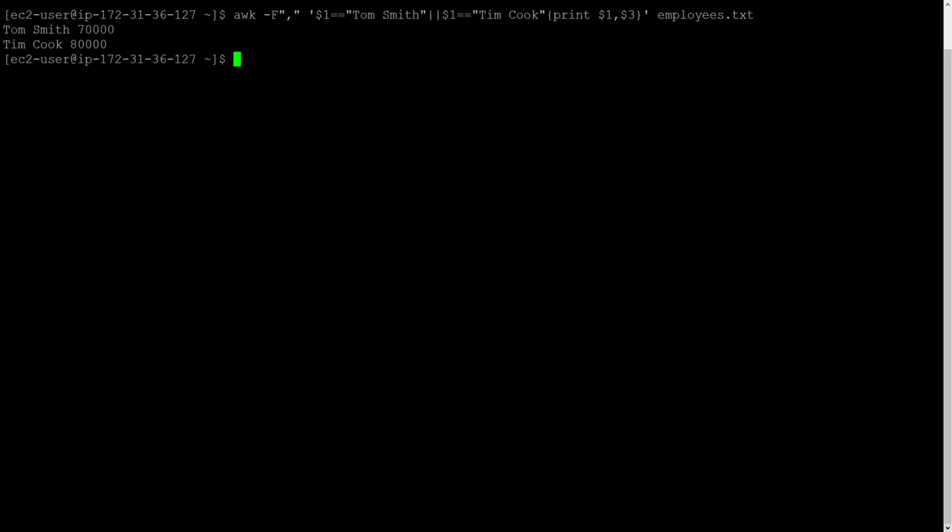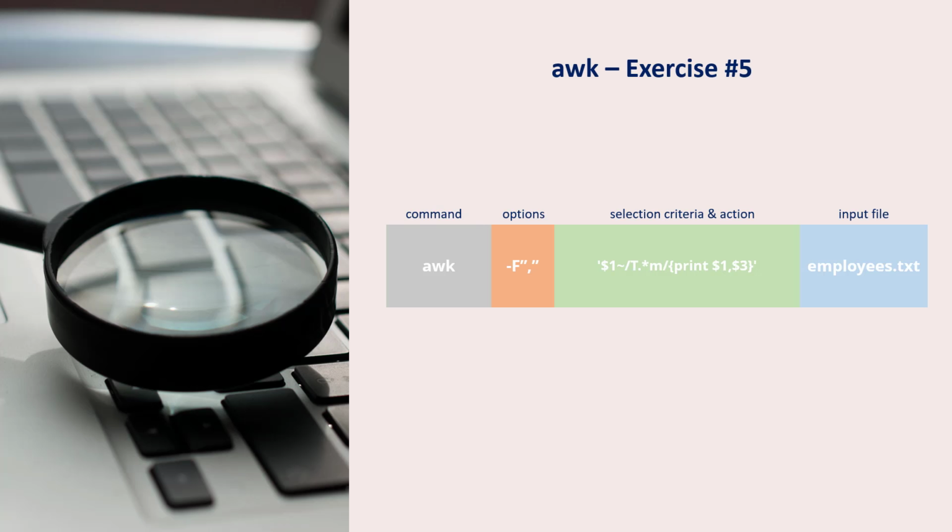So two records got selected this time because of the logical OR condition. Now the double equals always do an exact match. What about a pattern match using regular expressions that is restricted to one field alone? That takes us to the next exercise, exercise number 5.